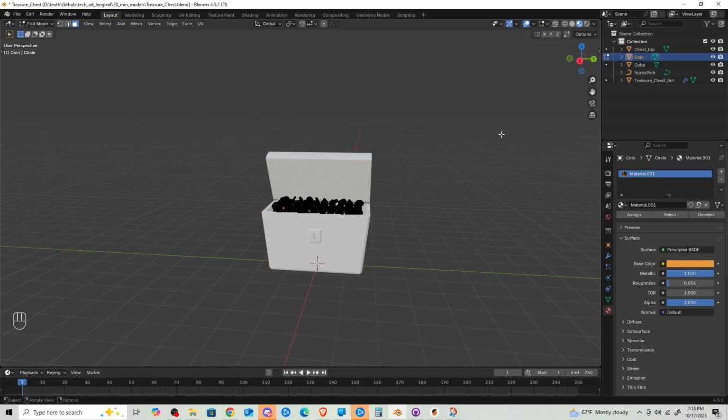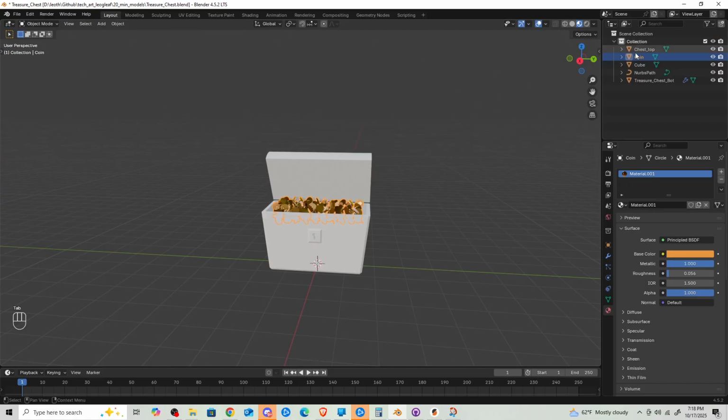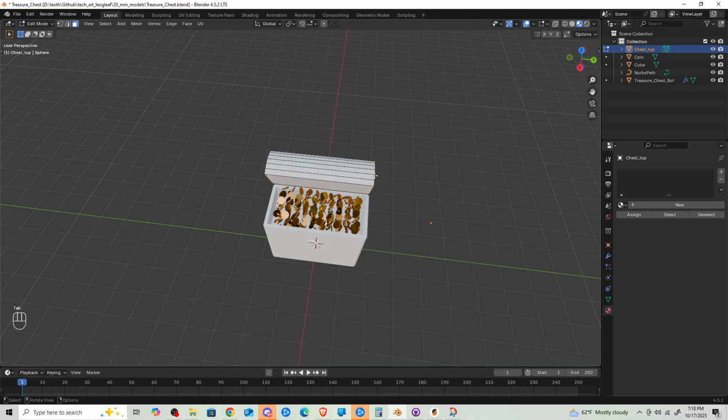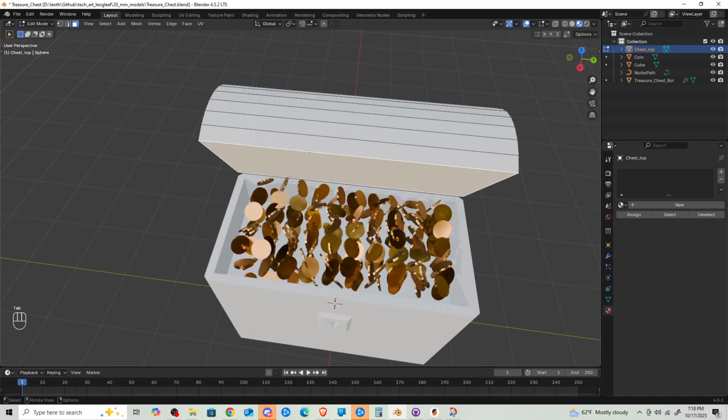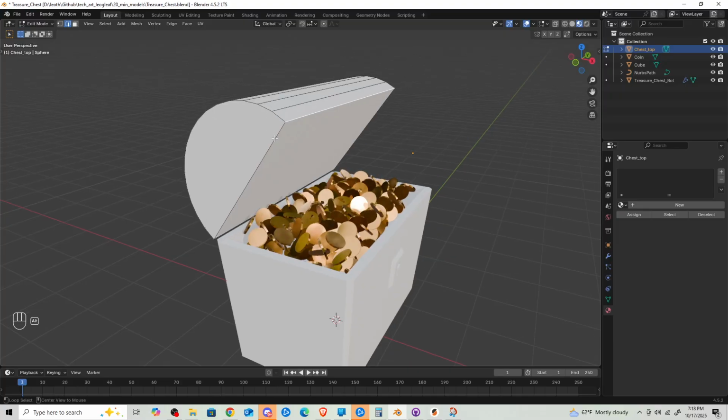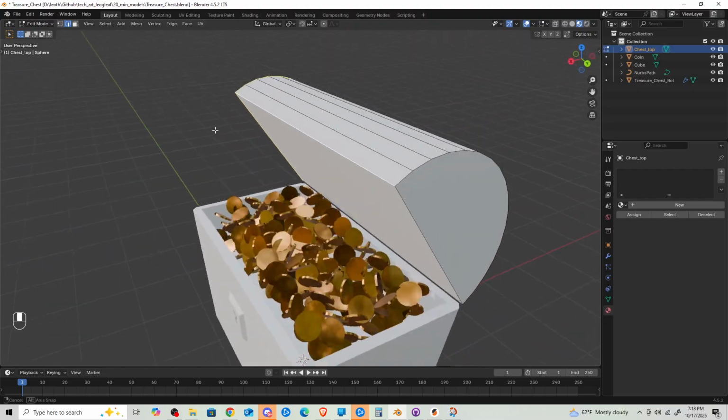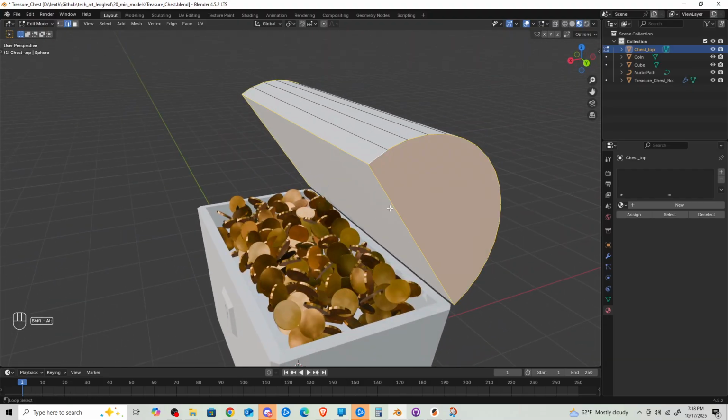Let's now go back to object mode, and I didn't ever make the bevels here. I want to select all the edge loops. So, no, you, and you.